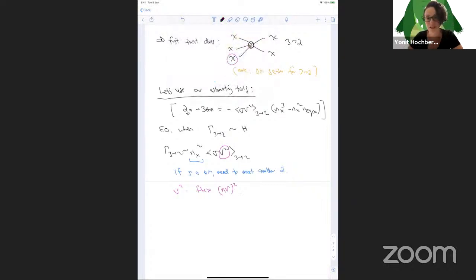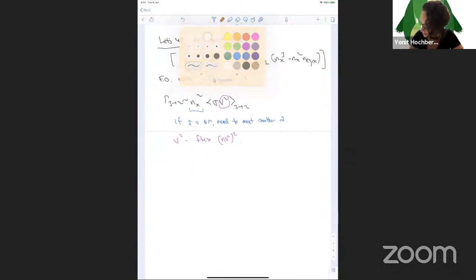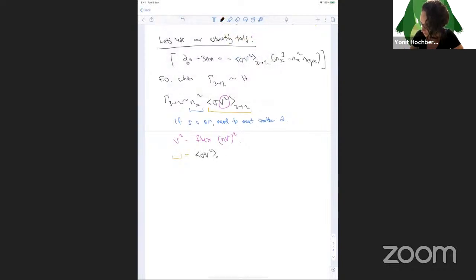Of course, I have to now parameterize somehow this really weird object, this thermally averaged 3 to 2 cross-section. I'm going to parameterize it in the following way. This is my sigma v squared of 3 to 2. Let me call this alpha effective, some coupling cubed, over mass of dark matter to the 5th.